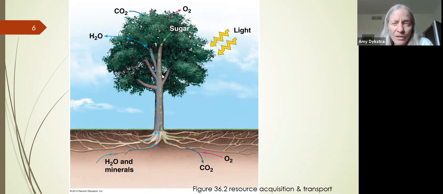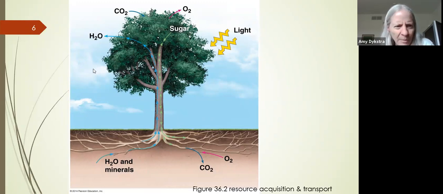Or since it's springtime, there's probably a lot of upward movement of the sap. And the sapsuckers are drilling holes so that they can get at that sugar, and that's their food. The water that comes up from the roots travels in the xylem. So water always moves upward in the xylem, versus sugars, which can move either up or down in the phloem. And those are the two vascular tissues that you probably read about in your homework.